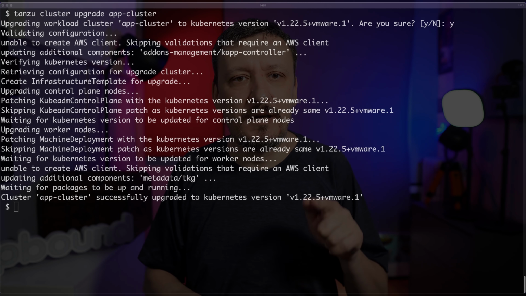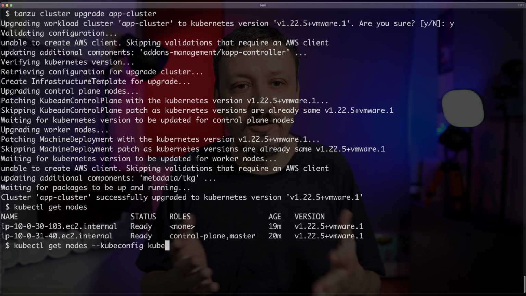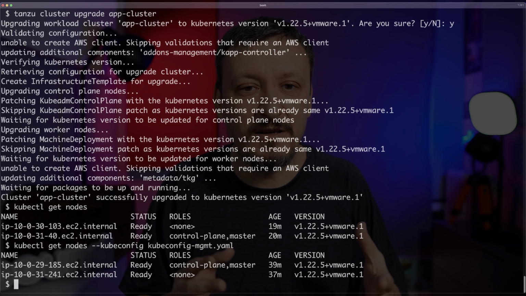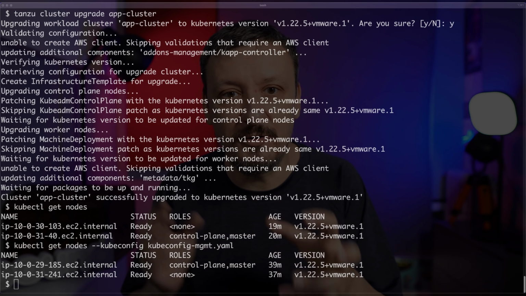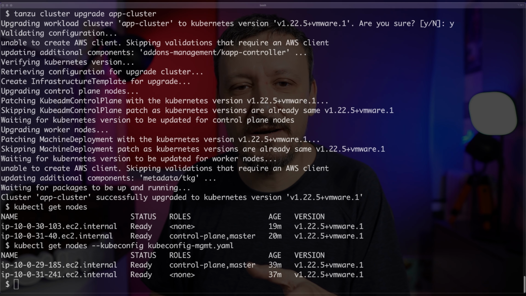So let me retrieve all the nodes. I have only one worker node. So the cluster autoscaler either was not installed, probably it ignored my config, or it is not working, or it takes a bit of time. So let me repeat the command. Let me retrieve all the nodes again from both the management and the application cluster, just to be on the safe side. Maybe it got confused which cluster to use, and wait for a while. And no. By the way, I was waiting for half an hour just to be 100% sure that it is really not working, or maybe it is working. I'm not showing this in this video, but hey, cluster autoscaler is not working.